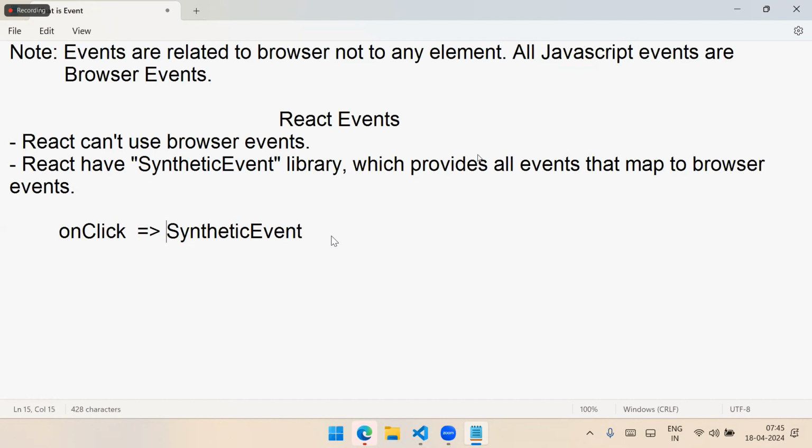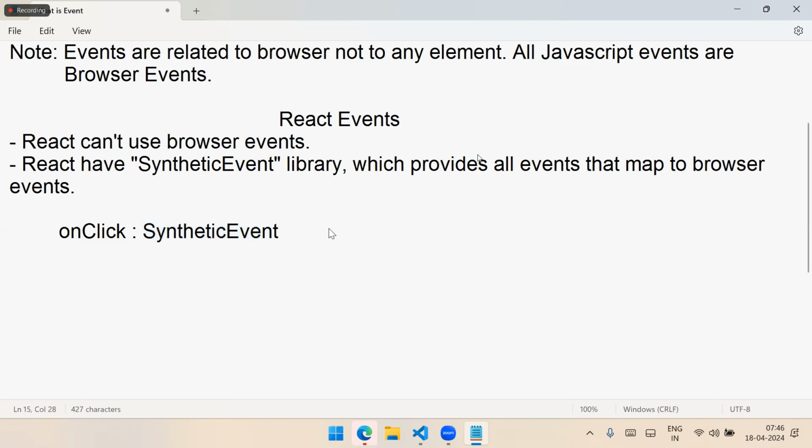So we say type means like this, derived. It is derived from synthetic event. Synthetic event is the base class for events. All events of React are present in a synthetic event.